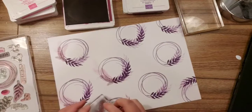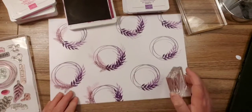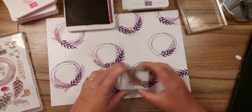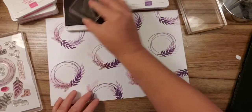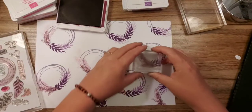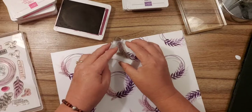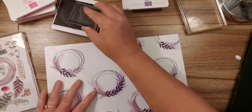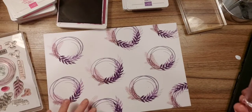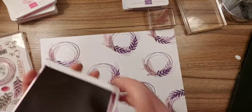So that would be coming up from there, wouldn't it? Am I in? Only just. There we go. And then just on this side. Blob there. Never mind.